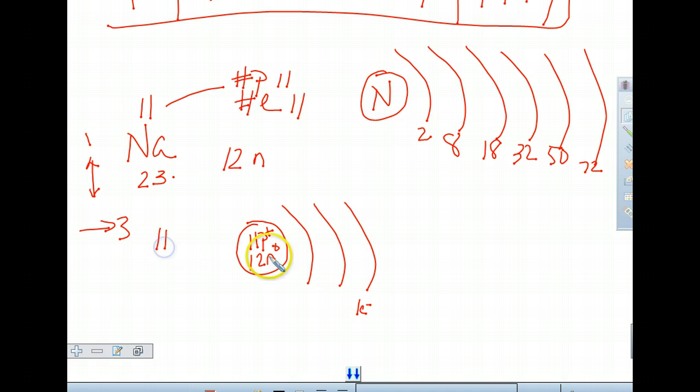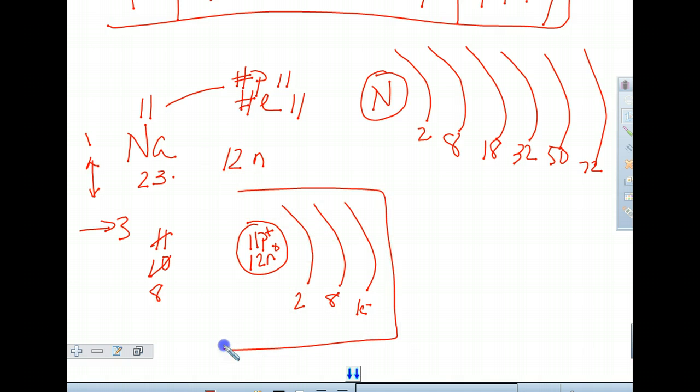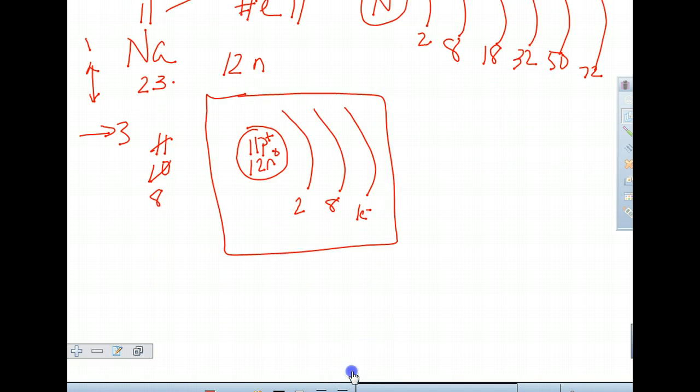It has 11 electrons. I just drew 1. I only have 10 left to put. So I'll go ahead and start filling from the inside. The first shell will have 2. That leaves me with 8. The second shell can hold up to 8. I have 8 left. So that's what's going to happen. 2, 8, and 1 is what sodium looks like. And that is the Bohr model for sodium.